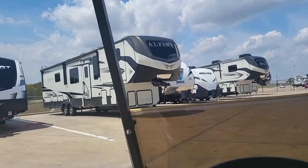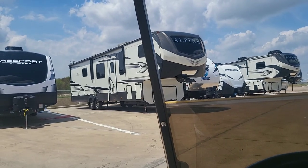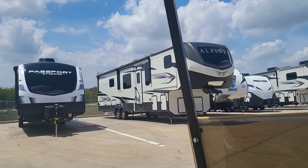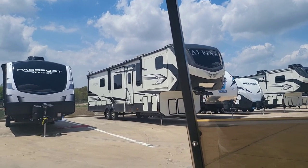So all these are going, this is where you would see your units. You see that Avalanche. It's going to be plugged up. ACs are going to be running. Fridge is going to be cold, like I mentioned before. And we'll get to see the slides work. We'll get to see everything in operation, verifying the unit in the condition that we say it is.